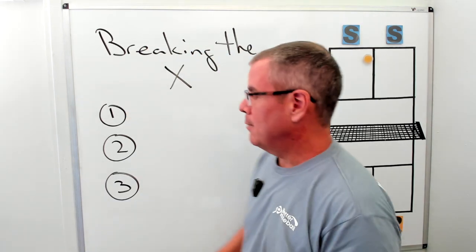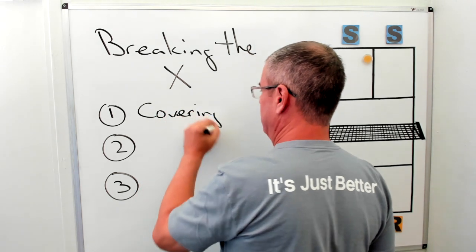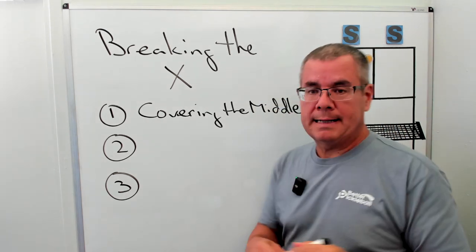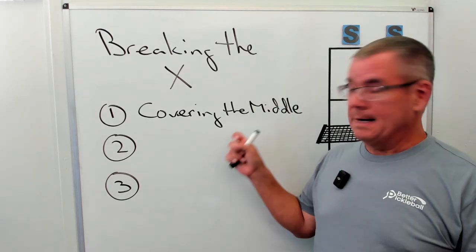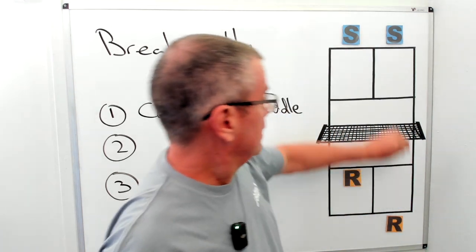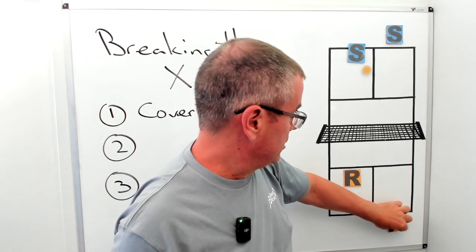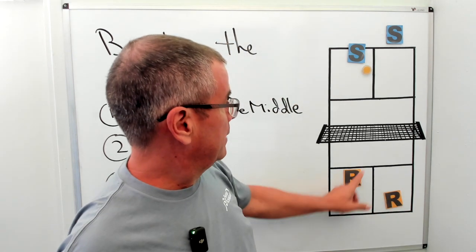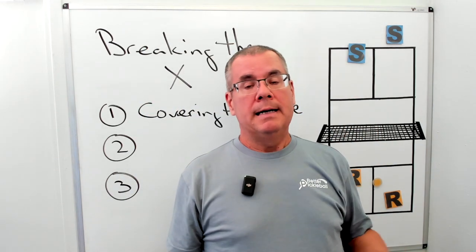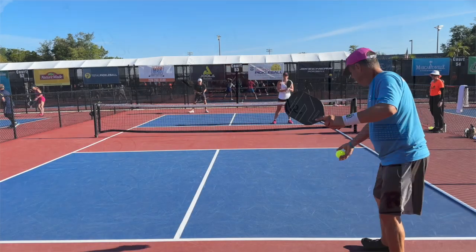The first one of those situations that I want to address is covering the middle. A really common error that you see out on the courts, more at the intermediate and lower advanced play, definitely beginner play, you see a lot of middle errors. It looks like this. You have a serve, return a serve, okay, around here. You have this player coming up to attack the ball. This player's moving forward. What happens is this player will let the ball travel through the middle here, right? Let it go through that middle there, and it creates a problem for this player, often resulting in the loss of a point. So that's a situation you don't want to have.